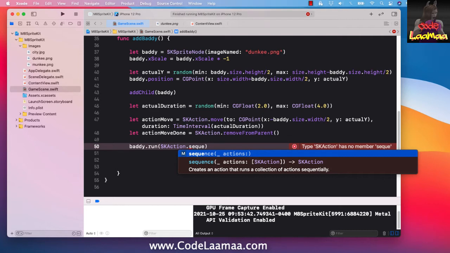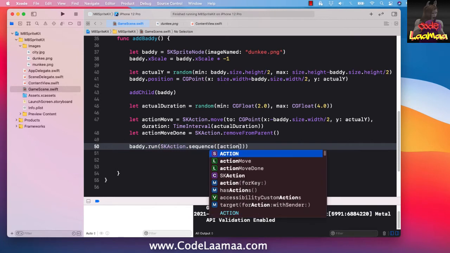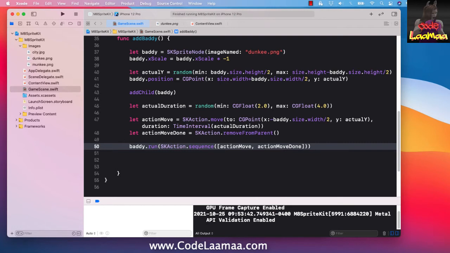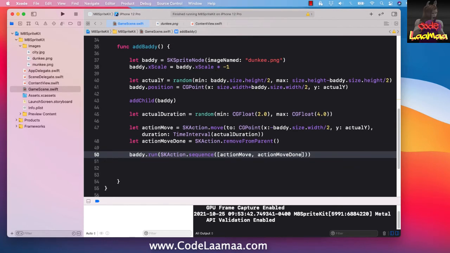And it requires an array. So I'll just create my own overload here instead of using one of these, and open up an array. We'll say action move, comma, action move done. All right. So now this is it for add baddie for now. We're going to come back to add baddie in a little bit to add some more functionality, but for now, this is good enough for add baddie.